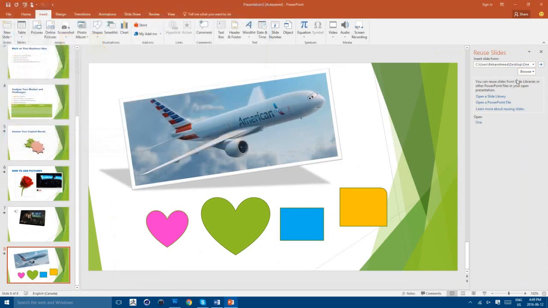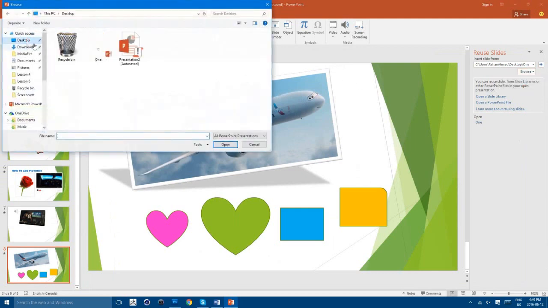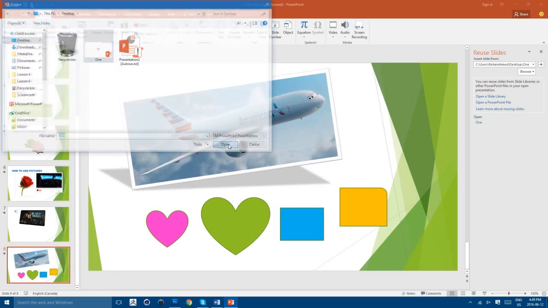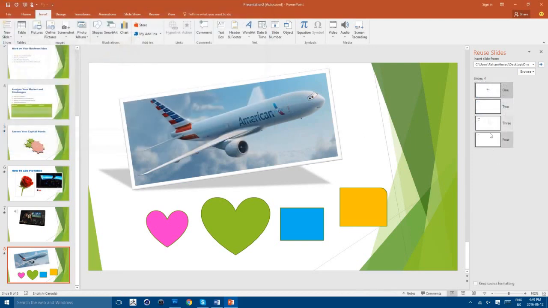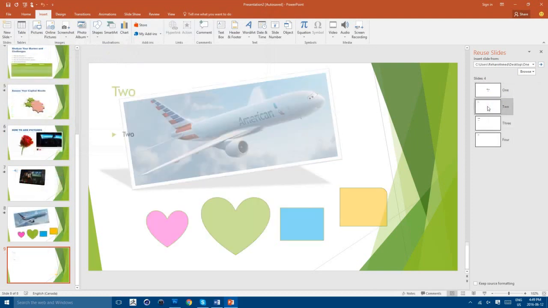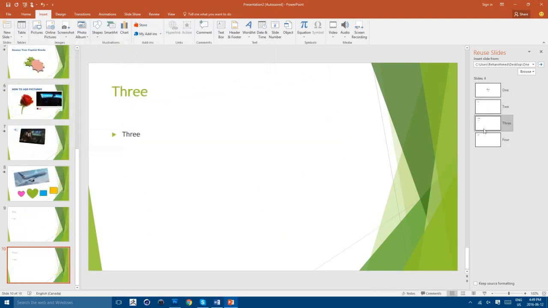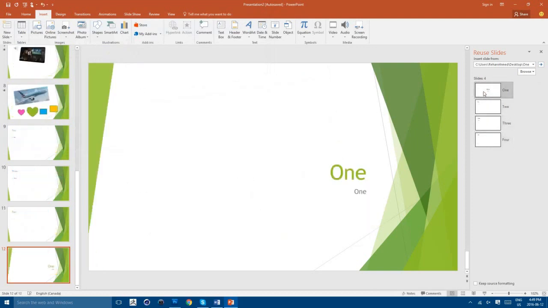Sorry, let me show you how easy that is. You want to click on the Browse button, and click on Browse File, and go to your desktop because obviously it is saved on your desktop. You want to click on the 1 and click on Open, and as you can see, PowerPoint will give you a preview of what exactly you want. Okay, so all that has been added.